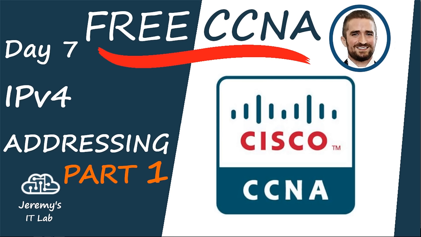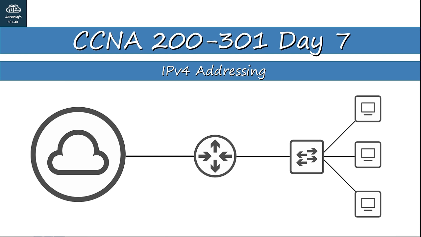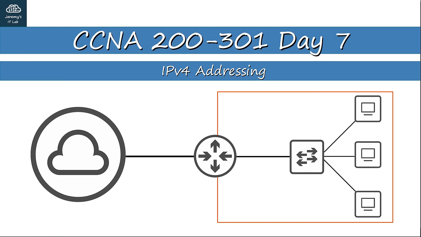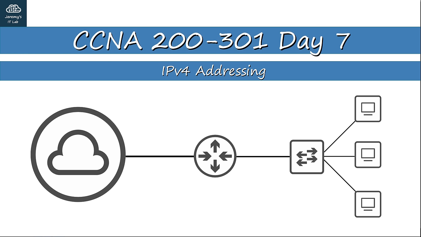Let's get started. This is the seventh lecture in the series. In the past couple of videos, we talked about Ethernet LAN switching, for example, within this small network of PCs attached to a switch. In this video, however, we'll start to expand our horizon and take a look at how traffic is forwarded not within a LAN, but between different LANs. Basically, we are going up the OSI model from layer 2, the data link layer, to layer 3, the network layer. Let's do a quick review of layer 3.